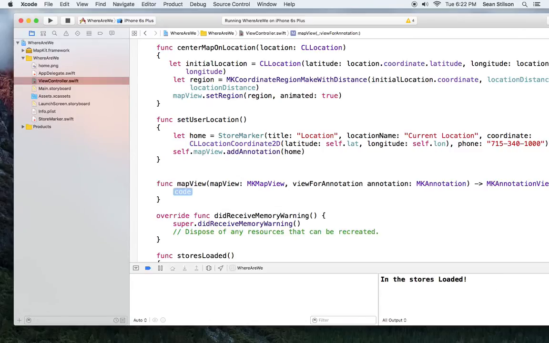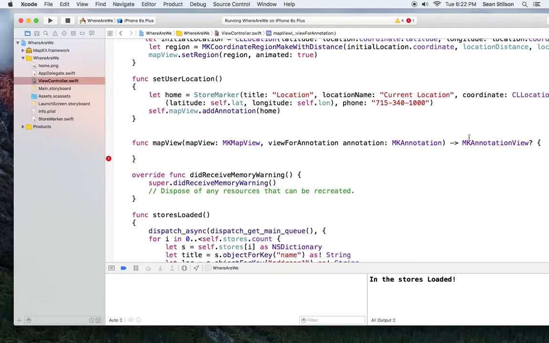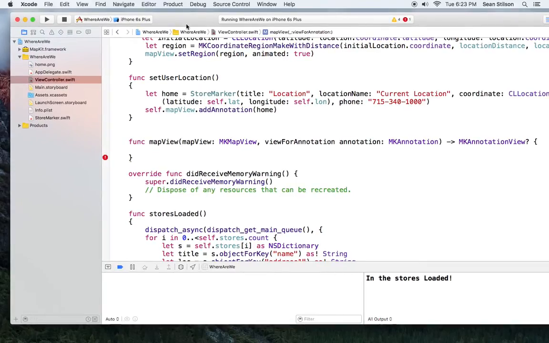This guy here. So this is the one that allows us to make special markers. And you notice that what it returns is an MKAnnotationView. So if you want to have special icons, like in our Footlocker app, we have little pictures of referees. That's what marks our stores. Stuff like that, you got to implement this guy.